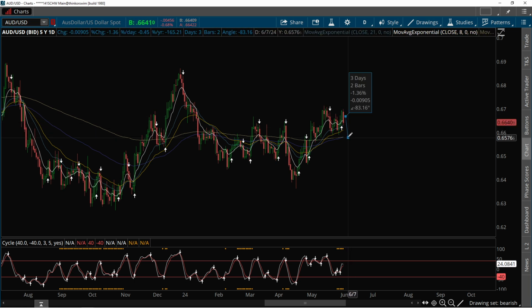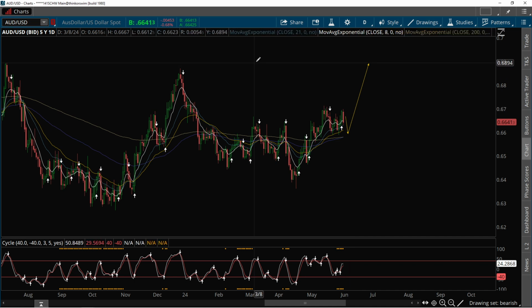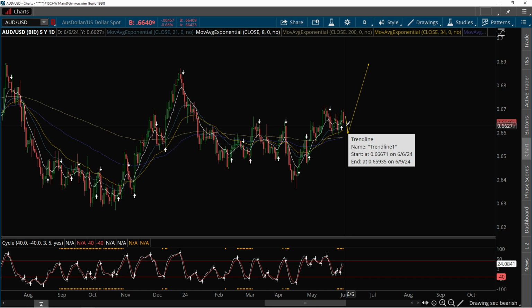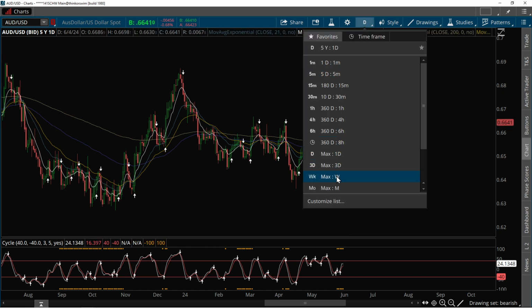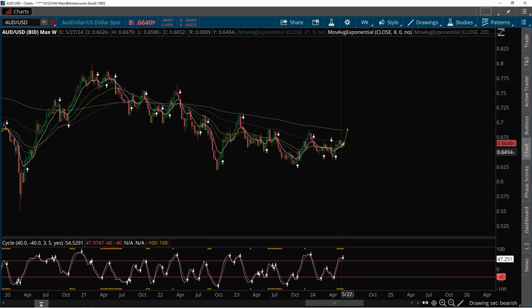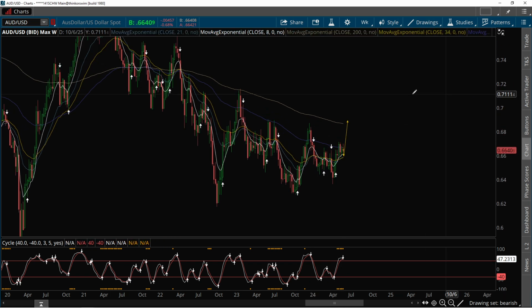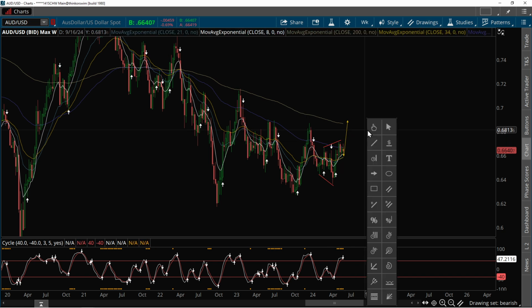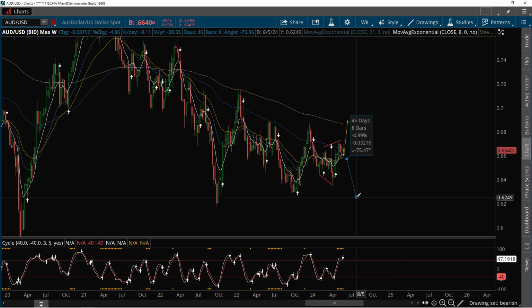there's a couple, right? It kind of looks like you're correcting now, and we could be on our way up there. That is the less likely possibility, right? We think this is the less likely possibility because when we jump out to the higher time frame, you're overbought, running into your 89, and we're looking at all of this as an expanded flat. For downside, I think is the more high probable pattern right there.